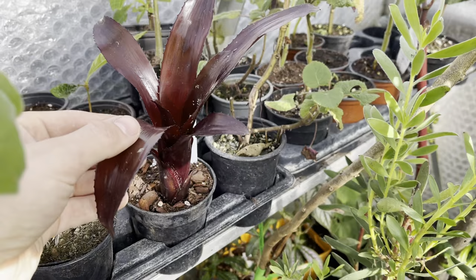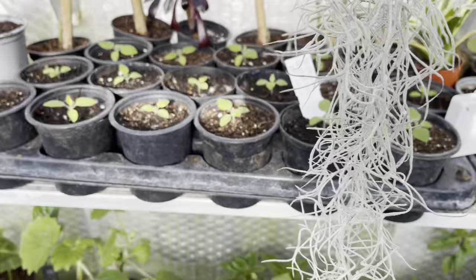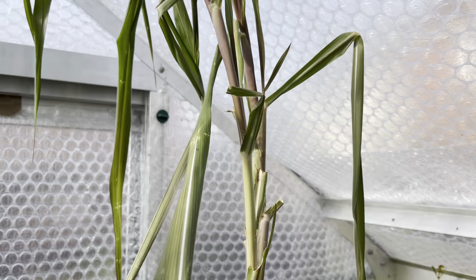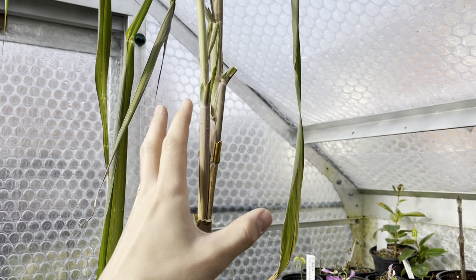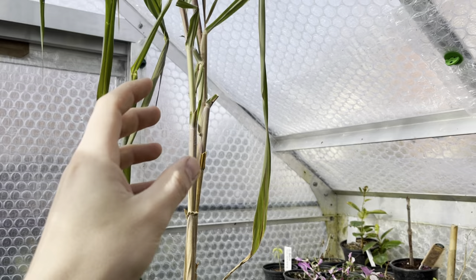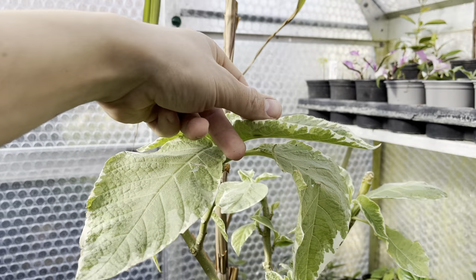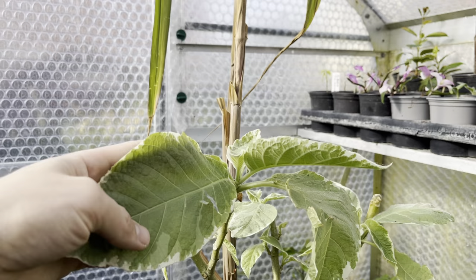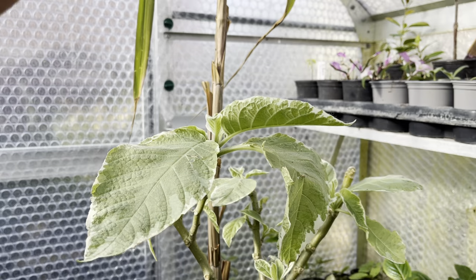Another bromeliad here — this one's Foster's Favourite and it's a lovely red wine colour. They're so varied. My sugar cane has actually started to grow again and is bending up onto the ceiling, so I'm going to propagate this one and sell some in the shop — it was popular last year. I've just kept it dry in its pot and frost-free. My greenhouse doesn't really drop below 8 or 9 degrees and it's been completely happy. Another plant that's growing is my Brugmansia Mire — sometimes called Sunset — a beautiful variegated Brugmansia. I took loads of cuttings off it, and because it's kept growing most of the winter, I should get an early flush of flowers.